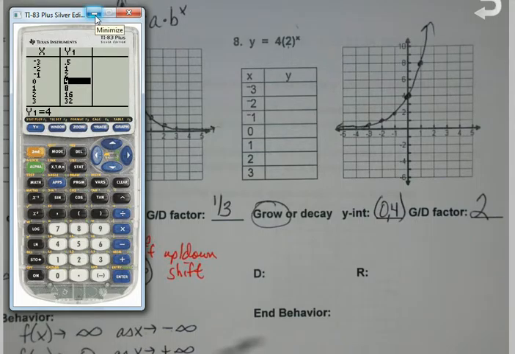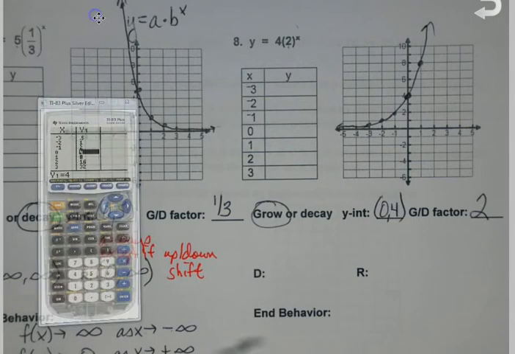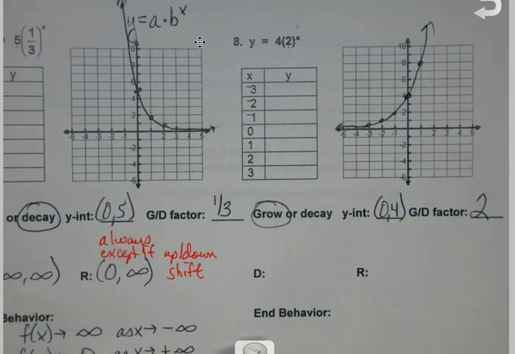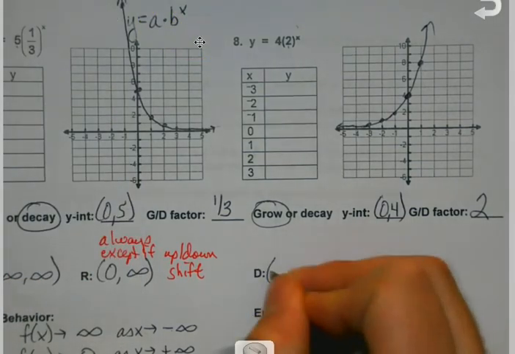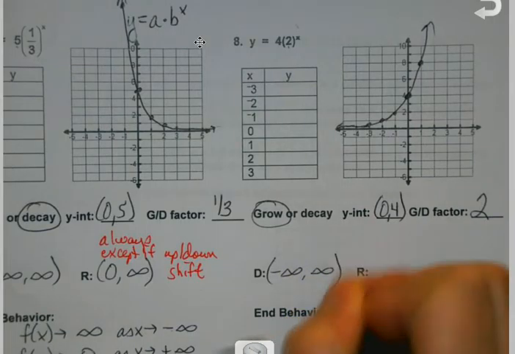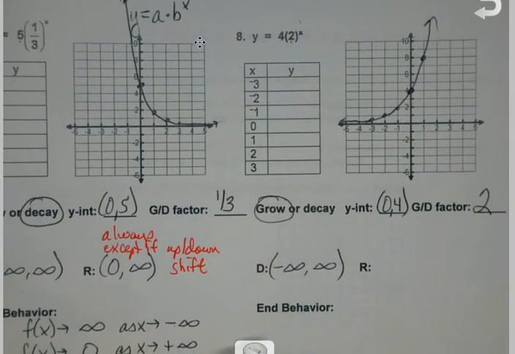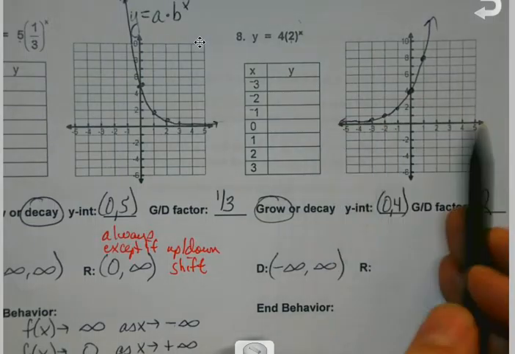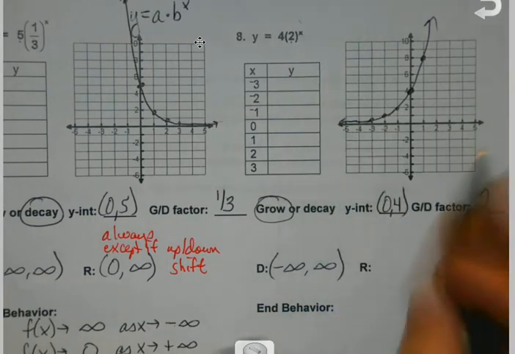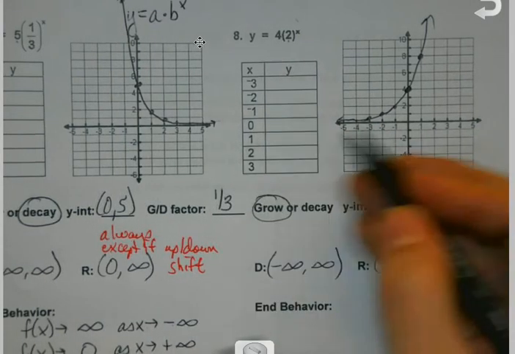So once I've got that drawn in, and I've got all my other information so far, again, my domain and range should be fairly simple to work with, especially the domain. Always forever to the left and right. Okay. Now my range, I know my graph looks different, but my range hasn't changed because it's still bottom, which is down here at y equals 0, to top, which goes up forever.